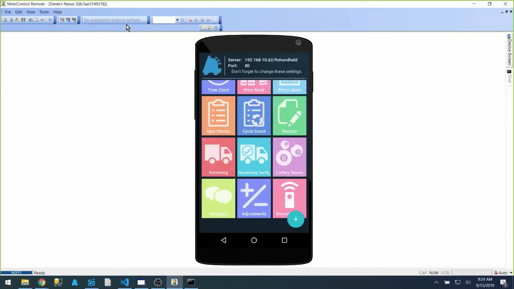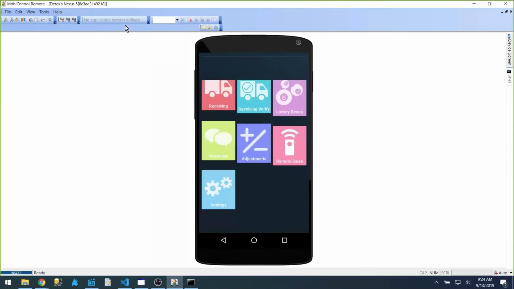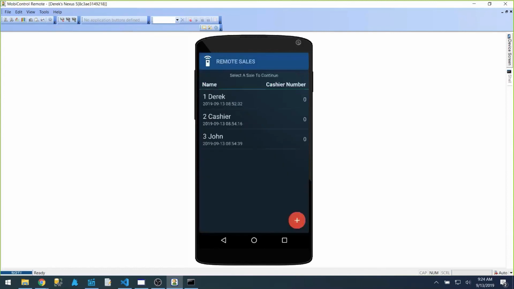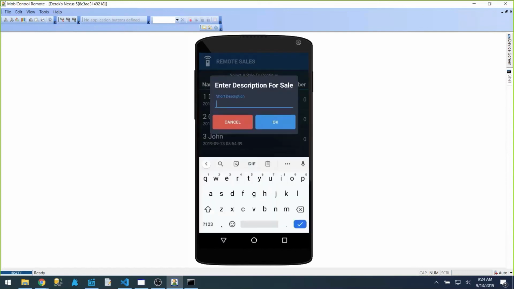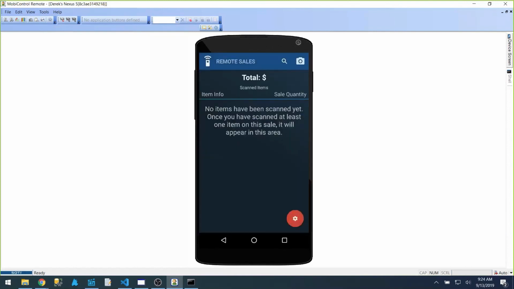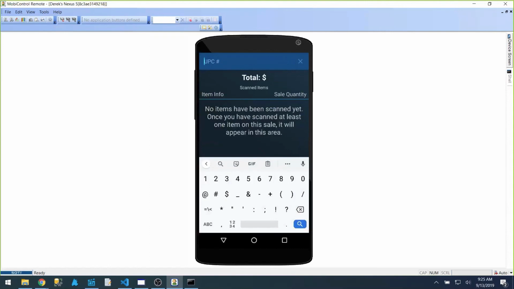The next module is going to be the remote sales module. This functions exactly how it does in Director. You have your remote sales. So if I want to build a new remote sale, I just simply choose that plus button, give a description. Here, you can use your Bluetooth scanner, your camera, or the search to add an item to the sale.